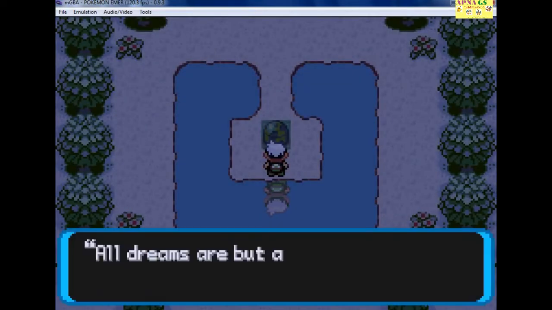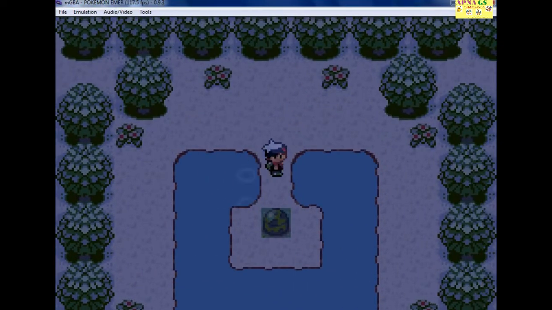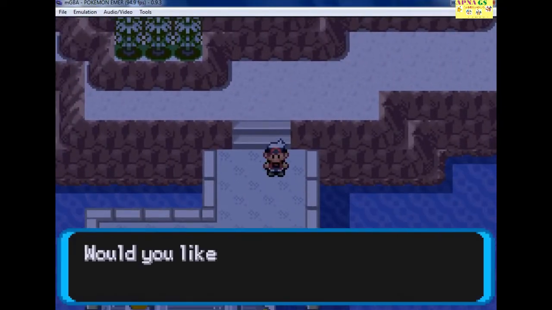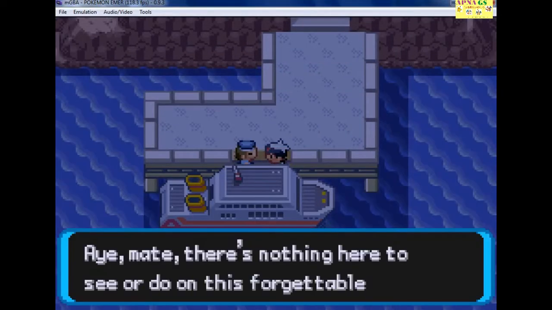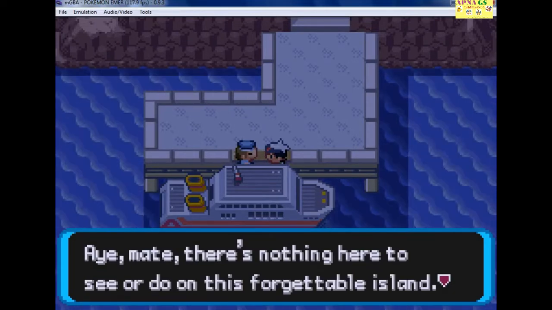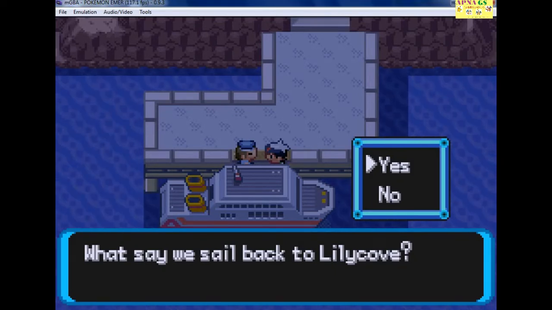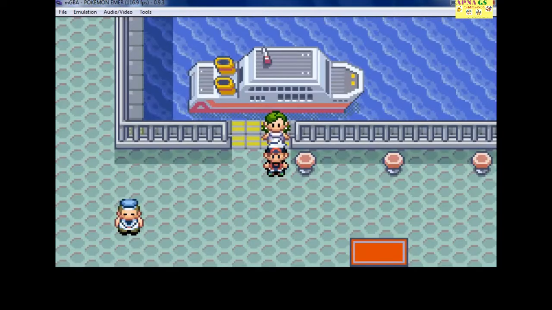So all dreams are but reality, never forget. I think we will get Latios some other day. We have captured Latias. Now this man is saying, I made this nothing here to see or do on this unforgettable island. What say we sail back to Lilycove? So we are sailing back to Lilycove city.